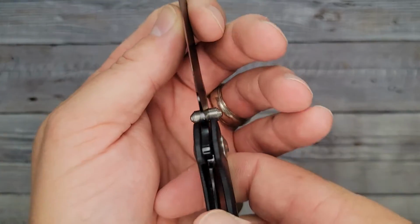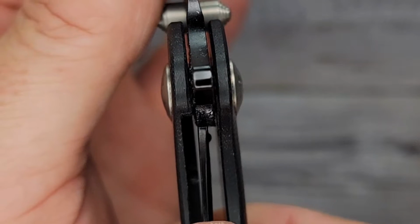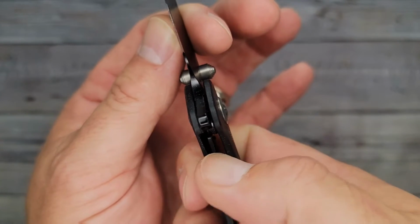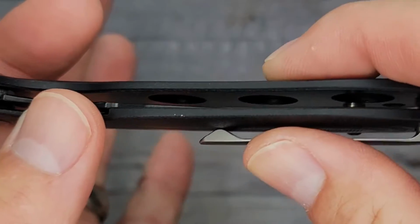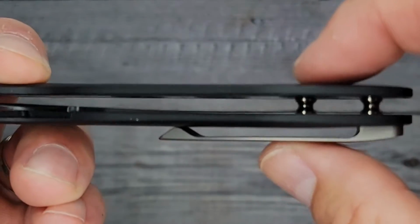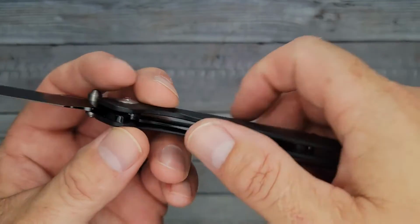The lockup on this blade is about 50%. Let's see if we can do this here. There you go. The lockup's about 50%. There's no lock stick to be felt whatsoever. And this has nested liners, which makes it look very nice. And you can see these nice big old milled out spots right there, and right there. And there's nothing milled out on the clip side, but you definitely have it on the inside right there.